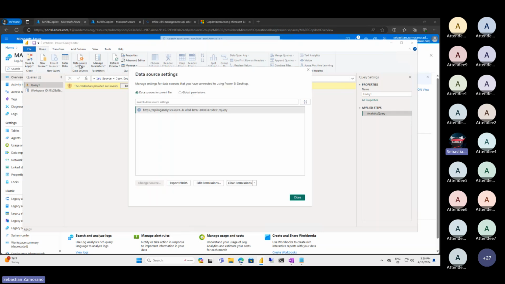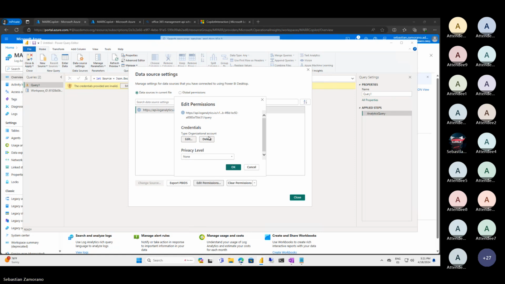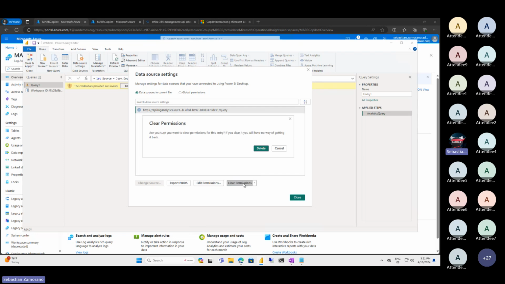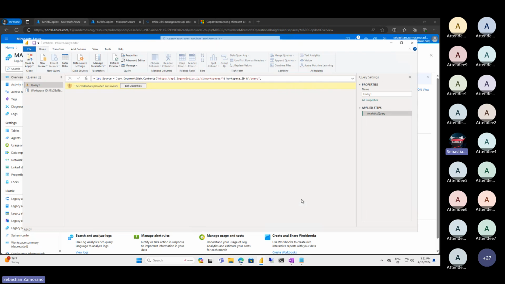Data source settings, edit permissions, delete. Okay, clear permissions, delete. Okay, let's go now. Global permissions. Okay, close.